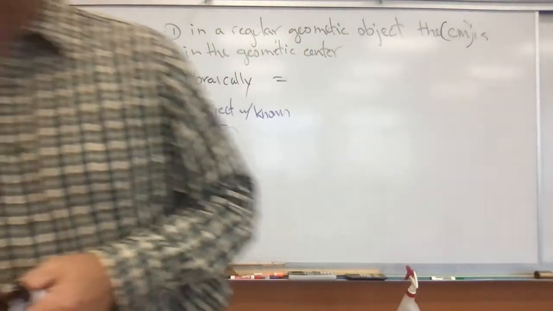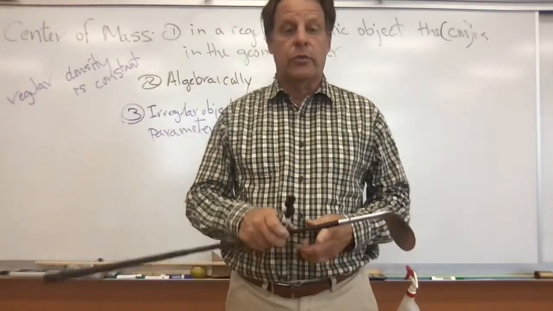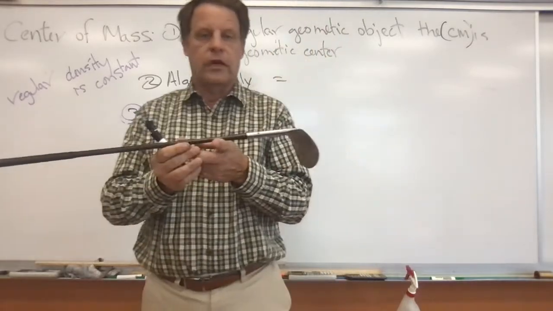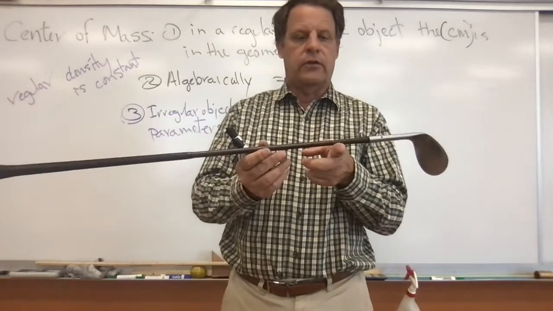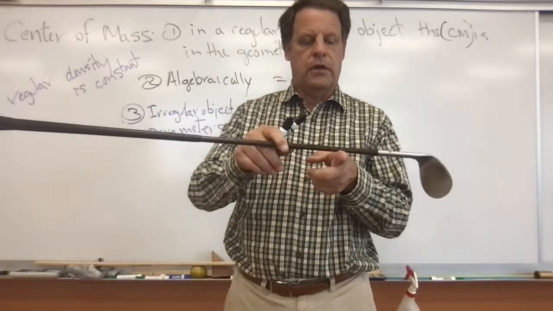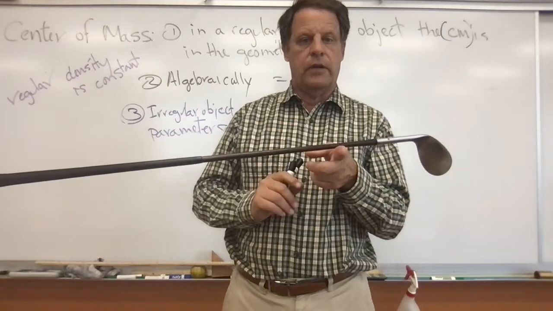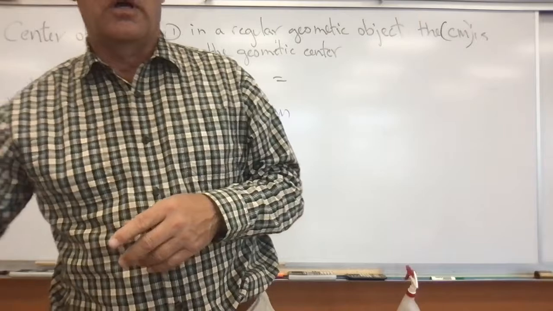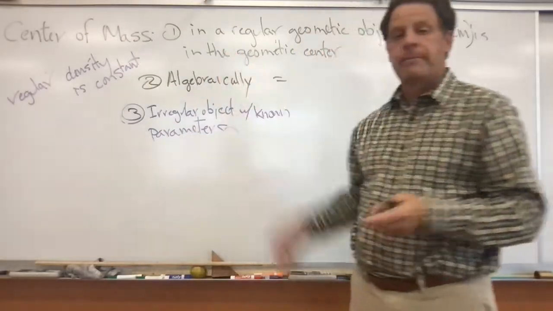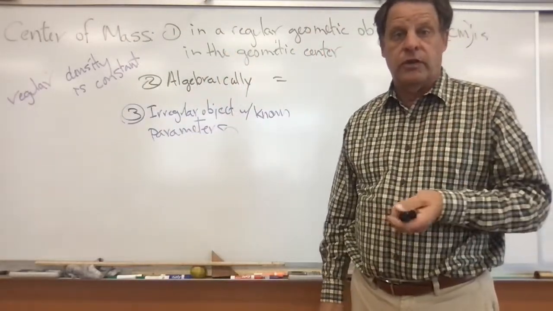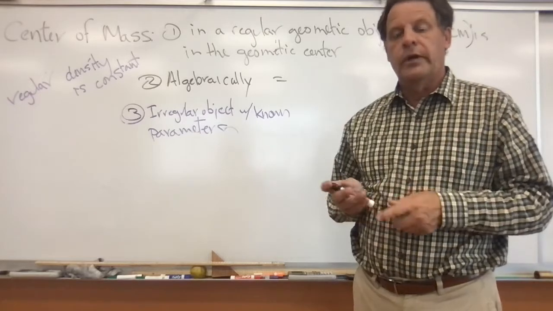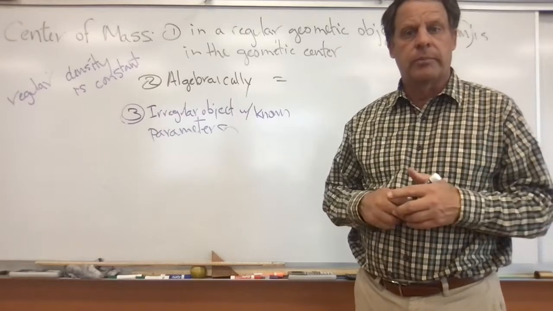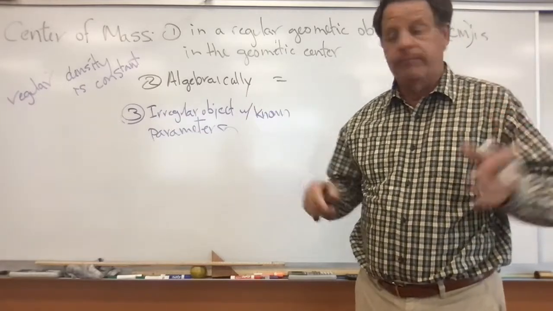Well, we could have something that's not so regular, and we can figure this out for kind of that same reason. If I take this golf club here, I could essentially balance it on my finger, and then the center of mass would go through there. But we're going to concentrate more on regular geometric figures to begin with. Now, that should seem somewhat obvious, but what if we have an irregular object, or sort of a regular object that is in an odd shape?